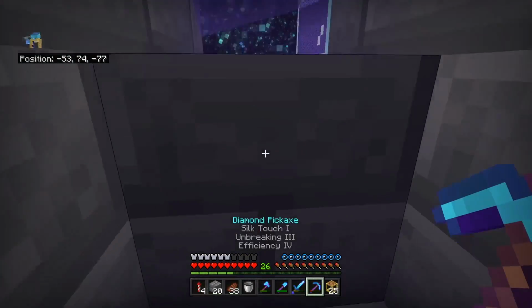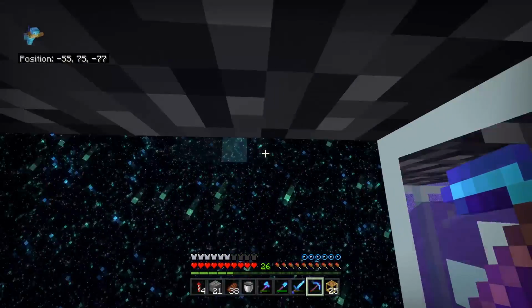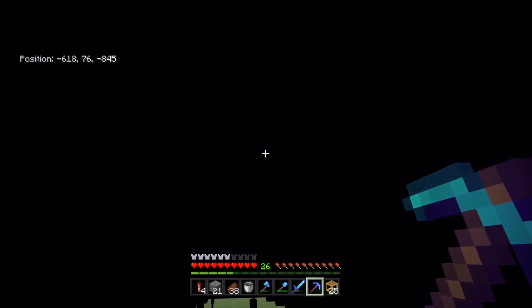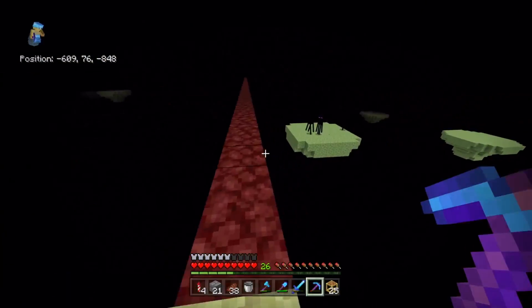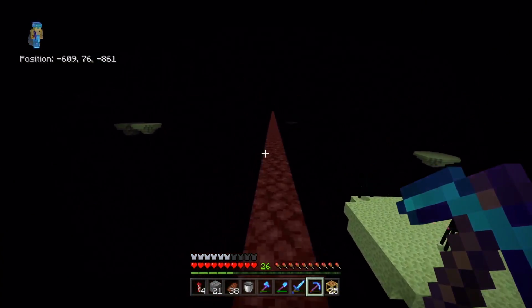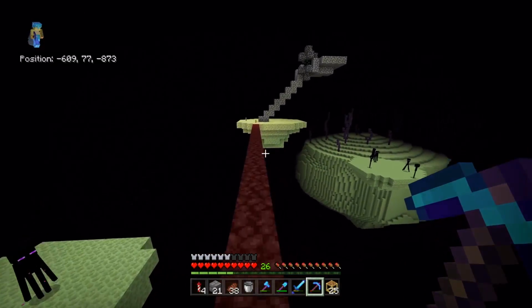Actually, let's remove this block over here so we can go straight into the gap, which is where we want to be. But yeah, we can just swim into the gap and then go through the end portal gateway. And now we're in the end with a lot of Endermen that are very mad at me. This is actually where my old endless pathway started, where it's just a line of Netherrack. Oh, how we've changed. But yeah, I think it's kind of fun personally.